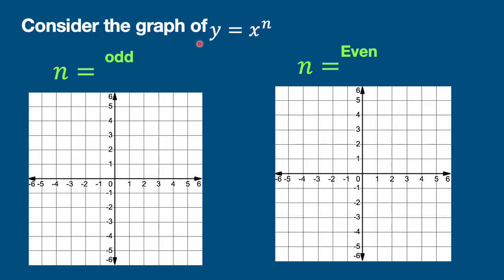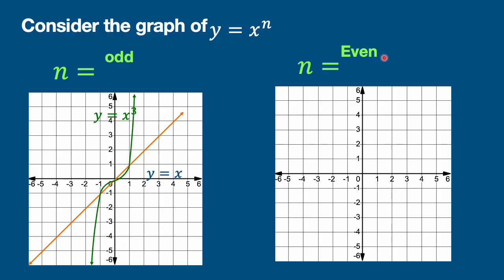Let's study the parent functions for polynomials. Here the power is n. It can be odd or even. Odd means the degree is, for example, 3. Even means the degree is, for example, 4. That's what I sketched here, guys. When n is odd, we have y equals x, that's the straight line, so the power is 1. n equals 3, the power is 3. That's what I sketched; the degree is odd.